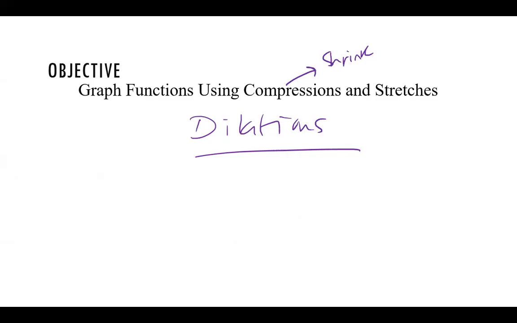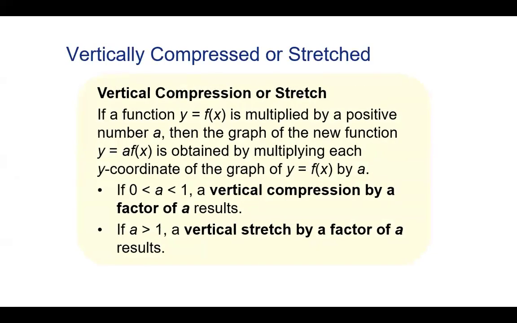So, geometry words. Your vertical compression or stretch is when you have a coefficient outside of your function that is now going to change it. So that's when you have that a on the outside that we talked about. If your a is between 0 and 1, then it's a vertical compression. If your a is greater than 1, it's going to be a vertical stretch. Altogether, regardless of what your a is, that means you're taking your a and multiplying it by your original y value. So whatever your original y values are, you're multiplying them all by that a value. Make sense?